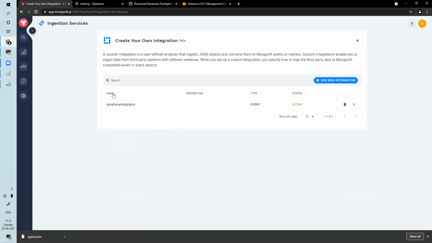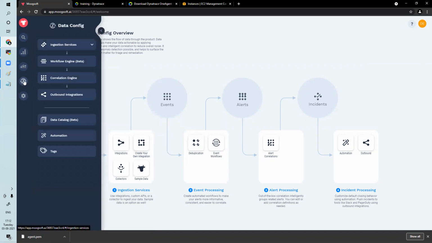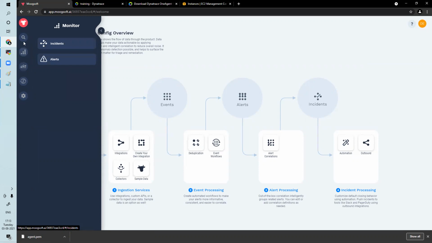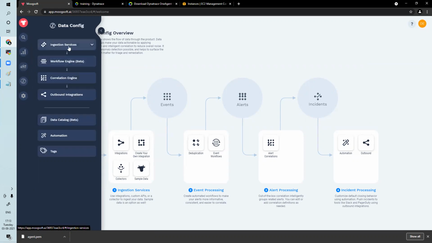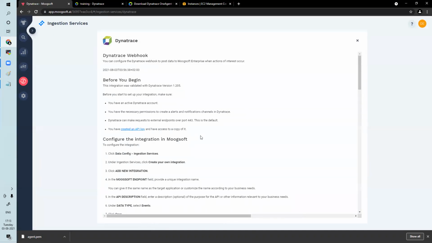I'll show you some documents that will help you out. If you go to JSON service, Dynatrace, here we have the documents. That's how you can proceed further.